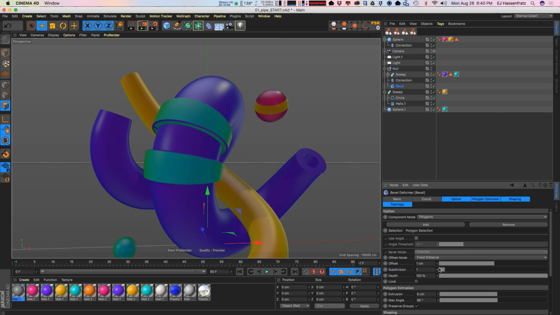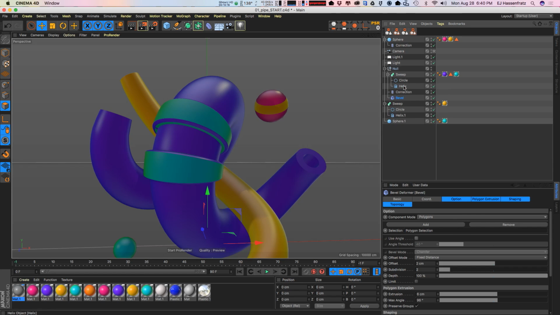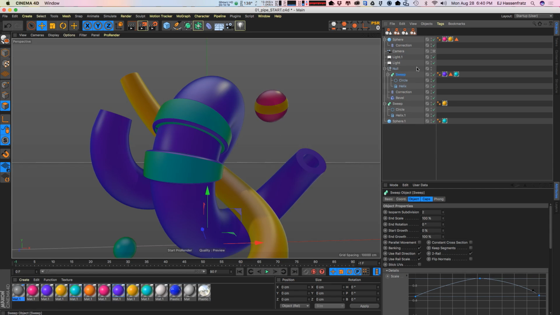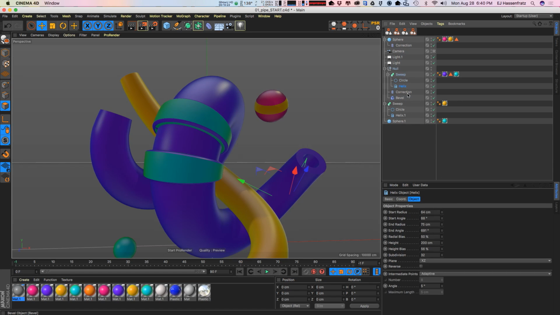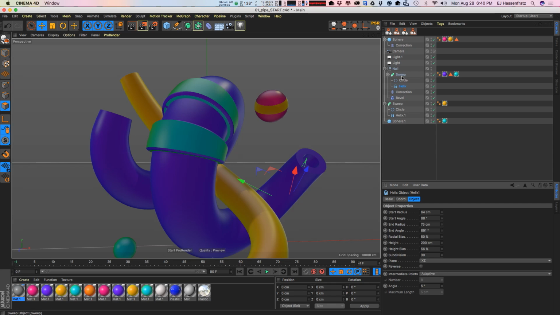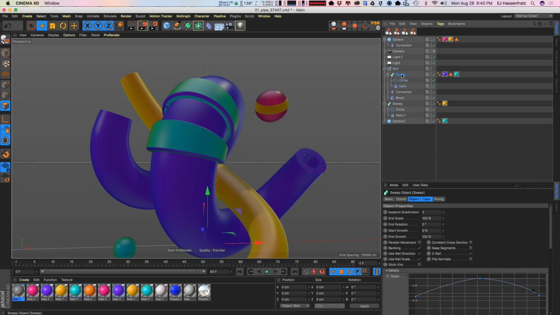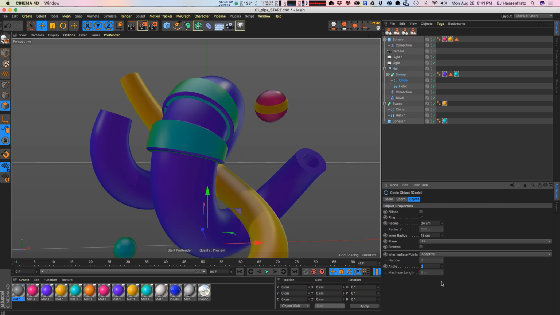So we can add some subdivisions here, and you're going to notice that when we start introducing subdivisions, especially if I go ahead and adjust polygon points or subdivisions on some of these objects here, let's just adjust this to like 30. Once you change anything in your subdivision or in your parametric object, let's just change this as well.